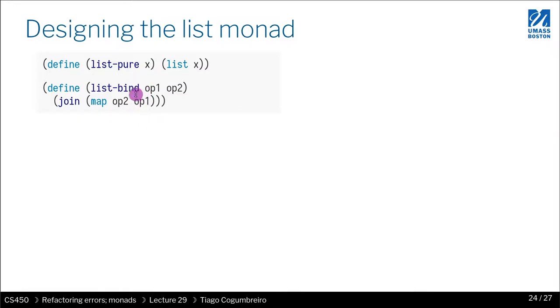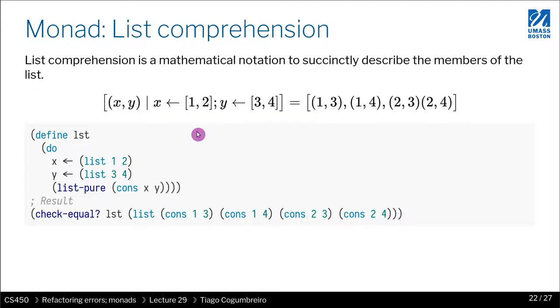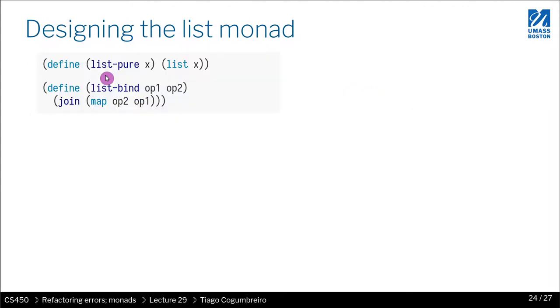So what is bind? Bind is very simple. Op2 is going to be the result, and op1 is going to be the list. So how do we return it? We will basically perform a map of the continuation for every element. Because what we want to do is always handle for each element of x, for each element of x and y. That's what's going to be in the scope. And this is what we're going to return as the contents of the output list. So essentially you implement that with a map. But the map is just going to return a list of lists, and then you flatten all of that. So you can think of this as a flat map.